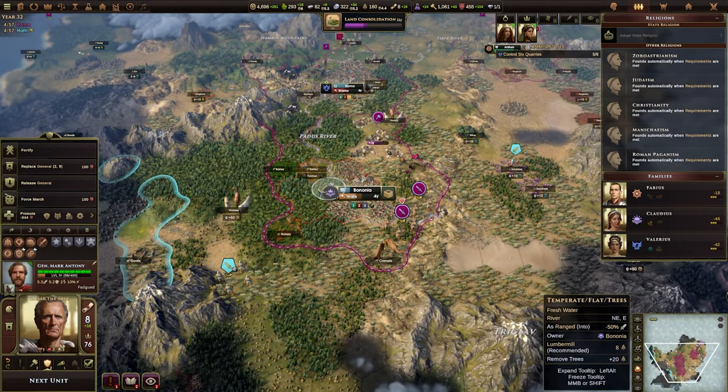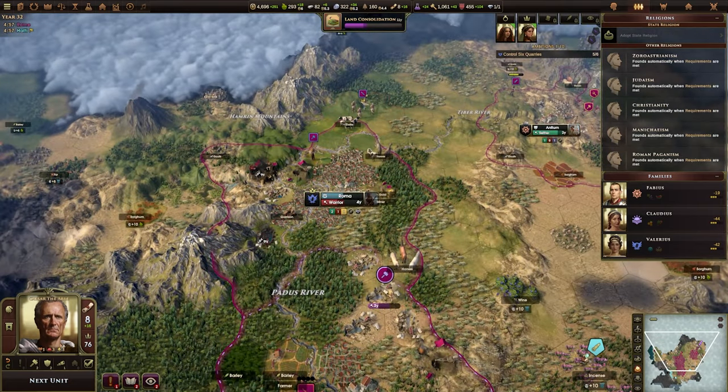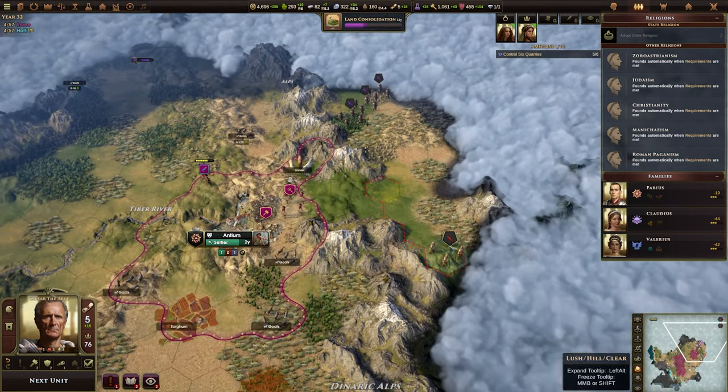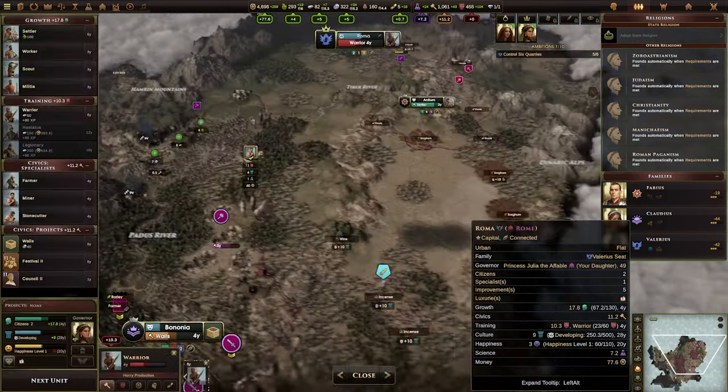Let's actually do that, because I have a feeling that Hati doesn't really like me. No, they don't. We're going to come down here. We're going to prep for war. That's what we're going to do. And then, of course, we have barbarians, which I thought those are raiders. Okay, interesting. We got a warrior here.